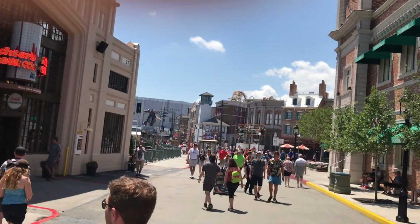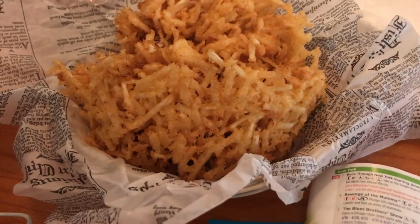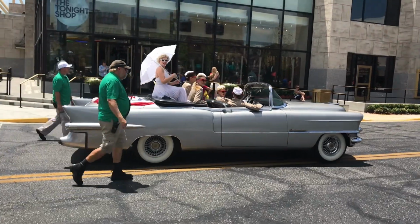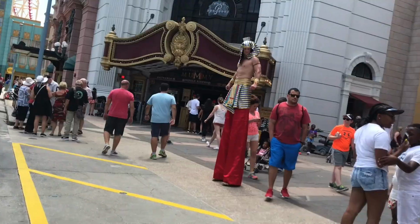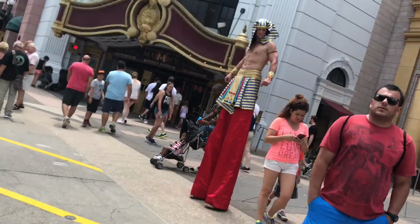There's the Transformers ride. Catherine, what do we have here? Onion and potato deliciousness. That is Marilyn Monroe. She had an affair with President Kennedy. Yes, made my whole day. Woo! We're at the Mummy. You guys are at the Mummy. I wonder why they're so tall.